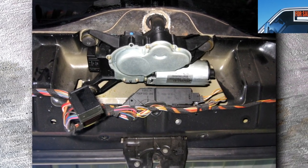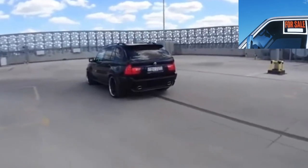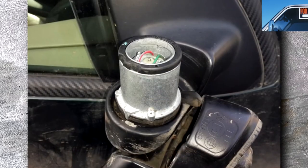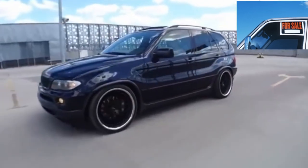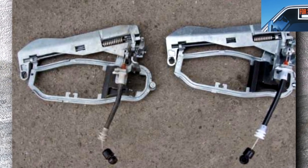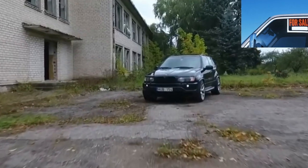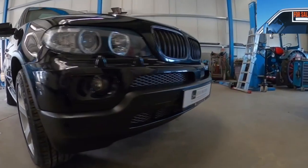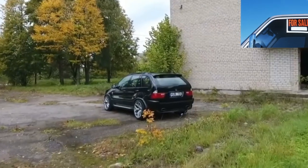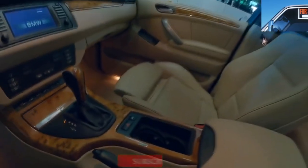Suspension: the weak suspension of the BMW X5 E53 scares the children of Toyota Land Cruiser owners, but it is not all that bad. Several factors reduce the life of suspension parts significantly: off-road use, V8 engine weight, low-quality spare parts, and low-profile tires. In other cases, during normal operation, you can drive without intervention up to 100,000 km in urban mode. Air suspension brings additional comfort and hassle — the compressor lasts 5 to 6 years, and air springs are afraid of dirt and small pebbles. Repairs are expensive at official dealers, but many services now restore air suspension efficiently at an affordable price.